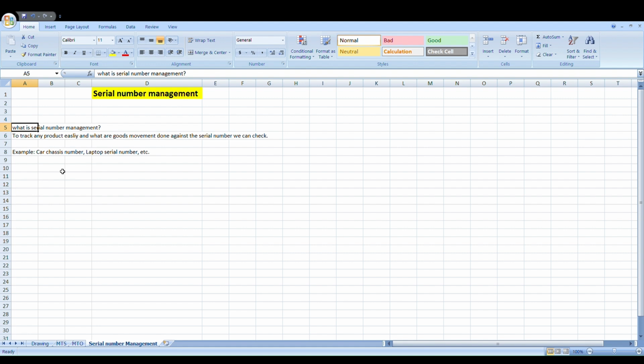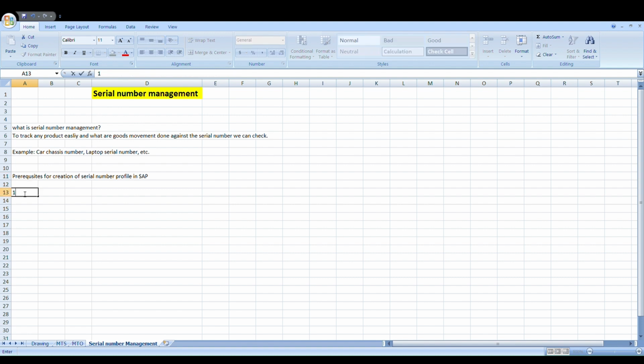First of all, these steps are the prerequisites for creation of the serial number profile in SAP.